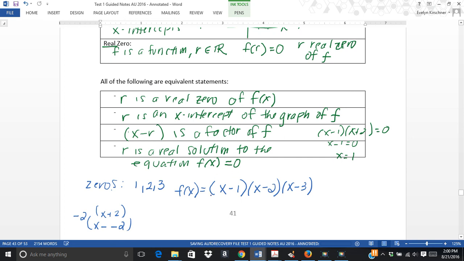Then what I want to do is expand it. You should expand it and check, but we should get x cubed minus 6x squared plus 11x minus 6. So you FOIL the first two, right? You get x squared minus 3x plus 2, and then you multiply that by x minus 3, and you get that final result. So you can go both ways. You can find your zeros by factoring, or if you know your zeros, you can write the function in factored form and then expand it.